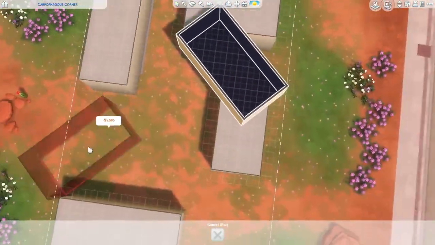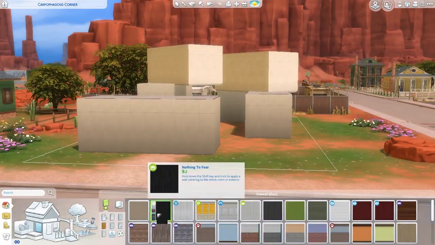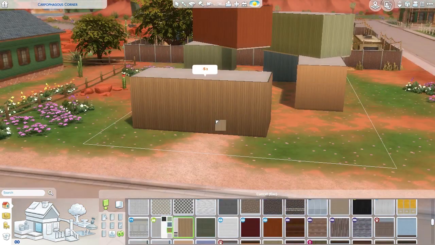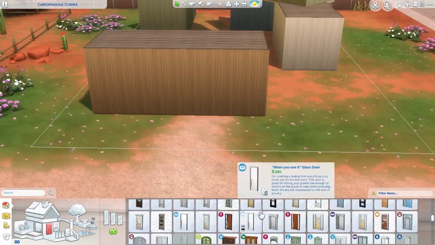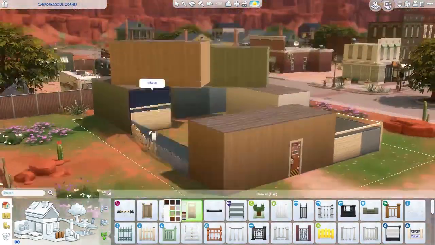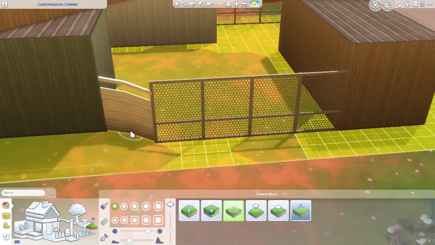Since they announced the pack, I've been thinking about what to build first with Strangerville, sorry. And I really wanted to do something with containers because I just think it's really cool. It's something really trendy right now. I've seen a lot of places, especially food places, do the container thing. So basically it's recycled containers that they use for other stuff like restaurants or whatever.